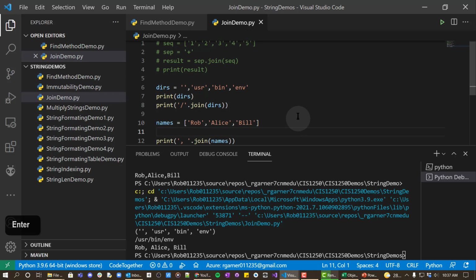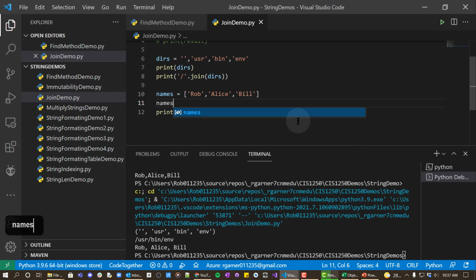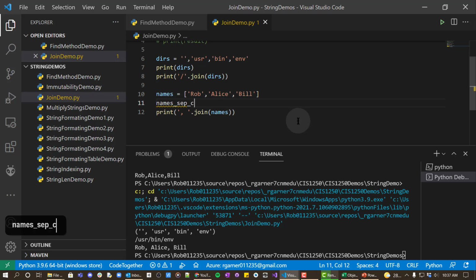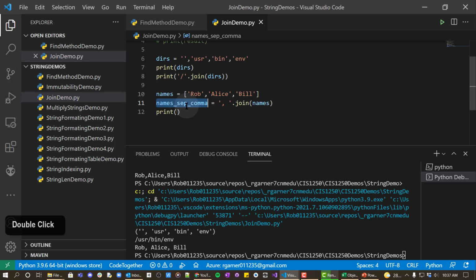Now, the other thing you can do is you can make a variable, names separated by comma, is equal to that, and then display the variable instead, and that will work too.